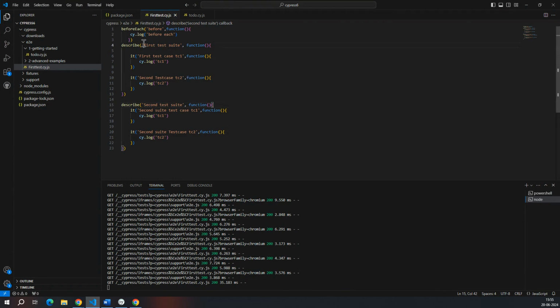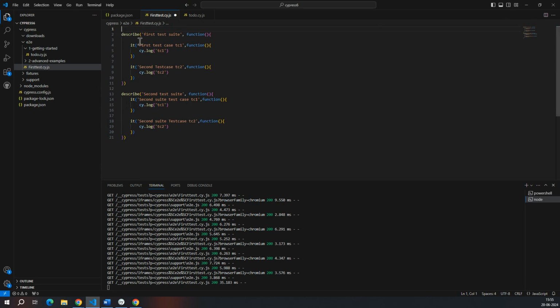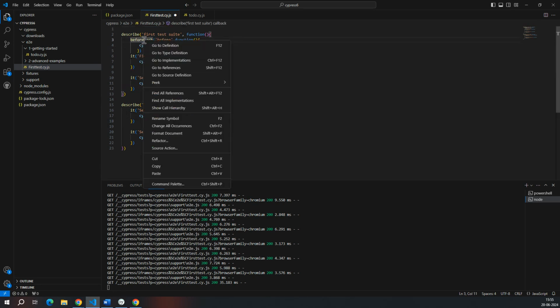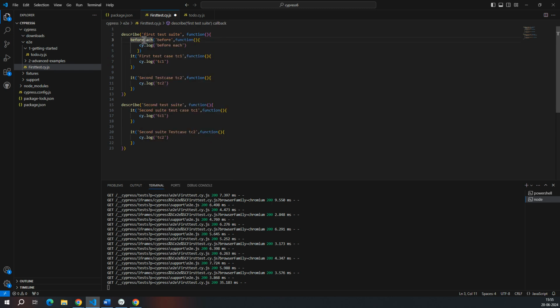Let's say you want to log out of your application once you run your test cases. So simple, we have afterEach for that. Okay, Control X from here and then afterEach.